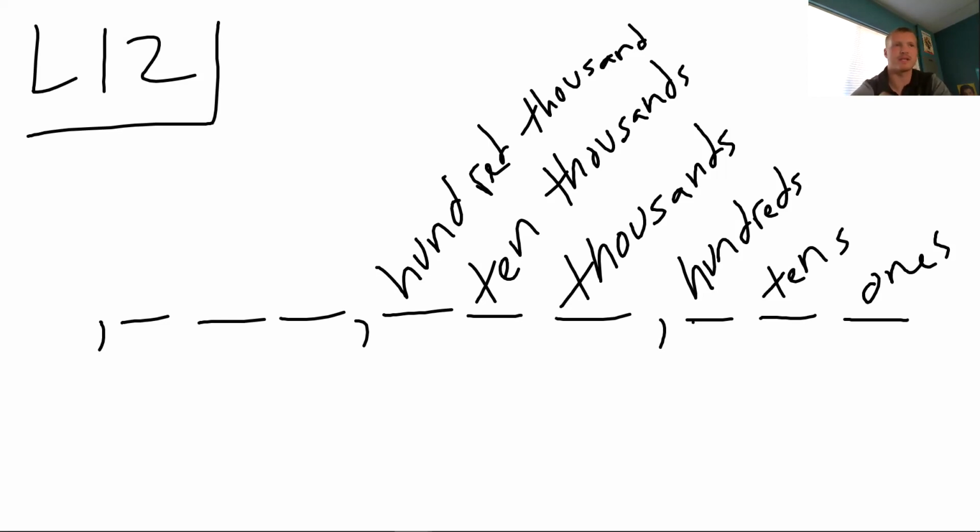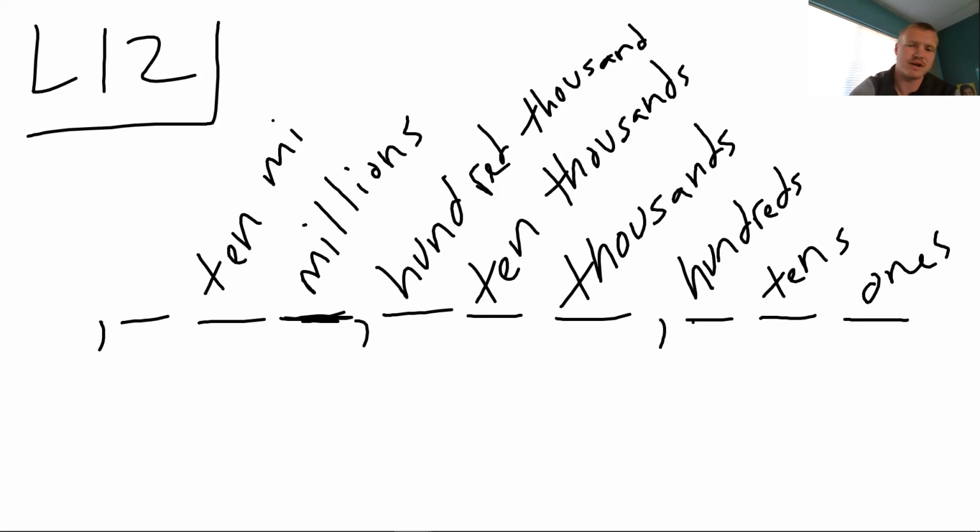In this spot right here, we're going to have the millions. So once you make 999,999, you're going to be making $1 million. You'll be in the 7 digits. Then we have 10 million. So I'm just going to write 10 mil to shorten it up. 100 mil. That's how much money we hope to make one day, but we never will.